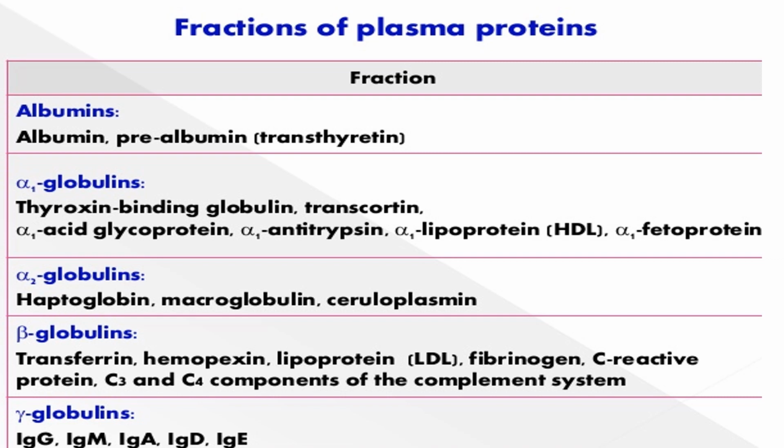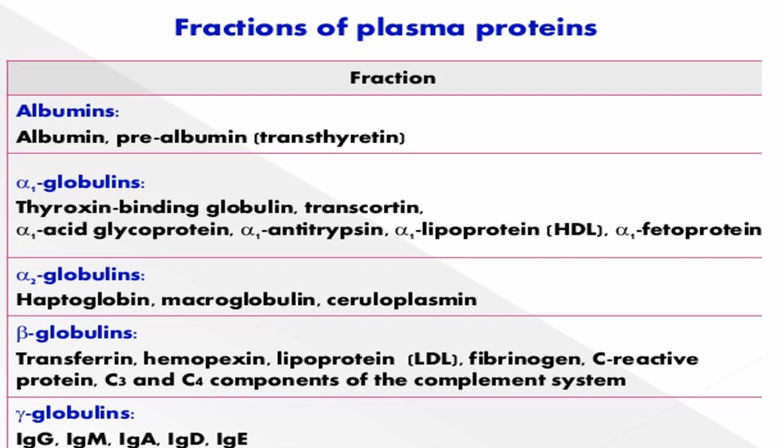Then among alpha 2 globulins we have haptoglobin. Haptoglobin proteins bind to the free hemoglobin, which is supposed to undergo degradation. So they bind with that hemoglobin molecule, and that hemoglobin molecule then undergoes degradation, and you can have ceruloplasmin. Ceruloplasmin is a protein which has two functions. Number one, it transports copper metal, and it also has ferroxidase activity. It converts ferrous iron into ferric iron. We have already discussed this in the lecture on iron metabolism.